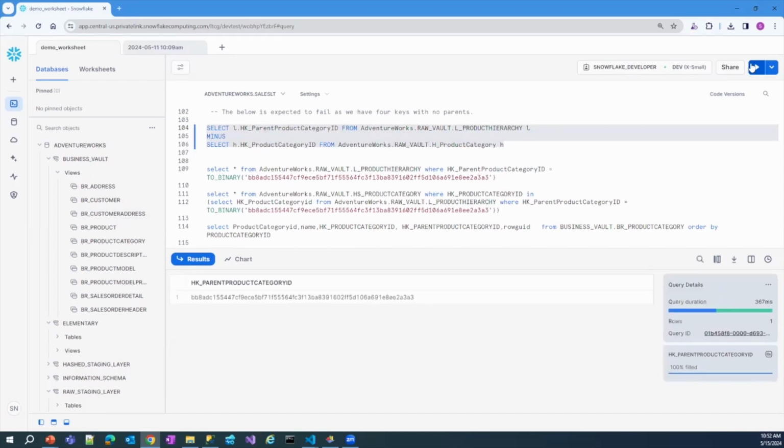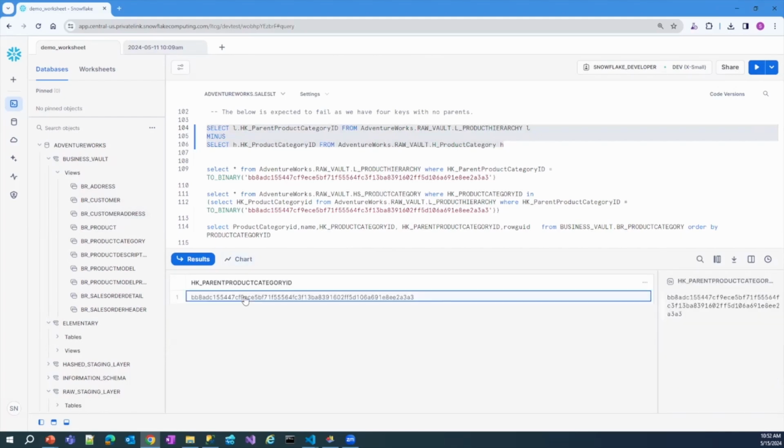What we expect is that all the keys present in the link are found in the hub. But there is an exception here. Why is that? When we looked into the SQL database, we observed that this is a hierarchy table. In a hierarchy table, the root nodes don't have a parent.